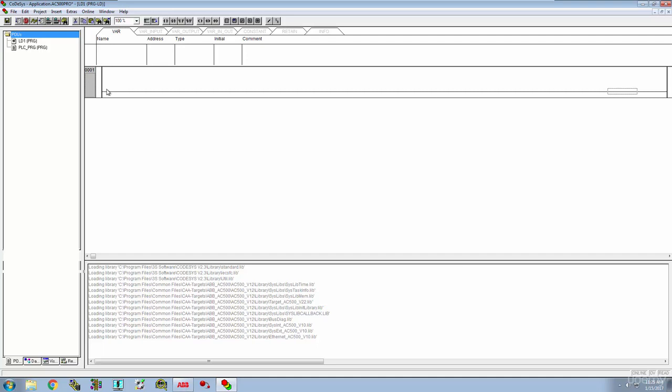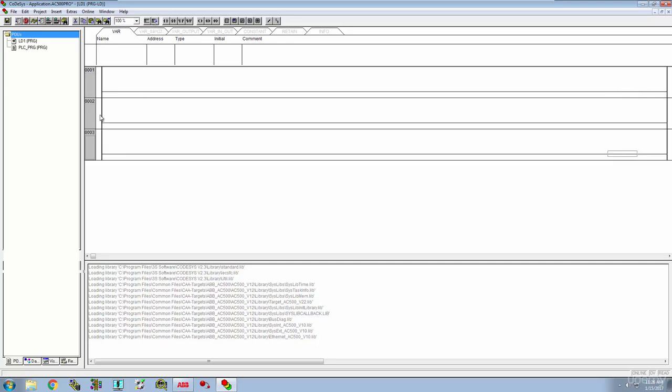Now those are called networks. Whenever I want to add more lines, more rungs, now I have to come up here and click one of these two buttons, network before or network after, and I can create more networks. Okay, so a rung is no longer a rung. It's called ladder diagrams, and you would think the lines were rungs, but no, they're actually networks, so it's a strange kind of ladder.